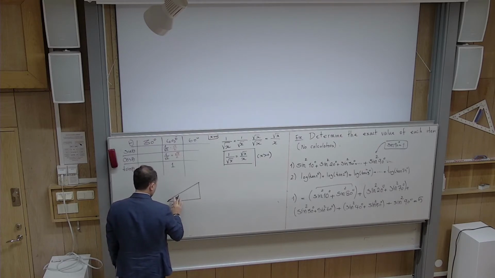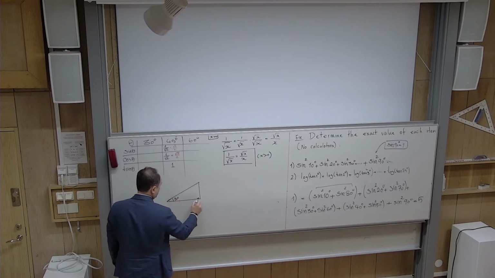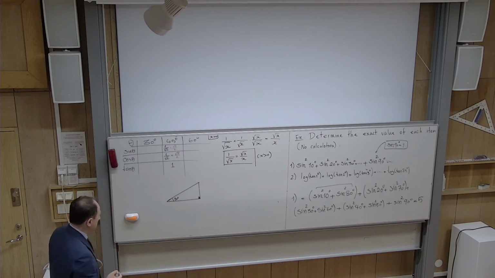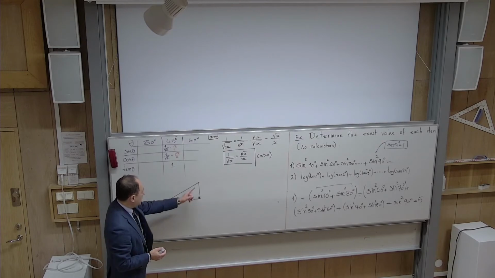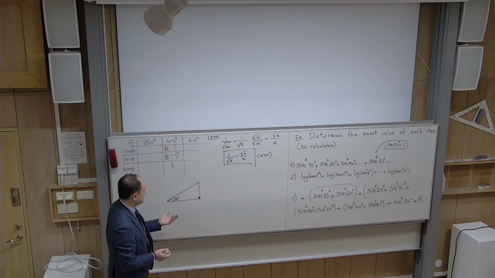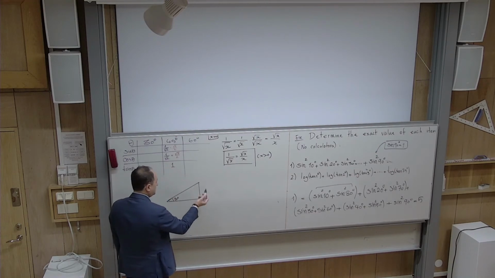So let me just do this like this. Let me take this one to be 30 degrees. Of course, it's not a precise picture, but hopefully you understand what's going on. And then, I don't know, one of these, I can fine-tune it. For example, if you don't mind, let me just write letters here.